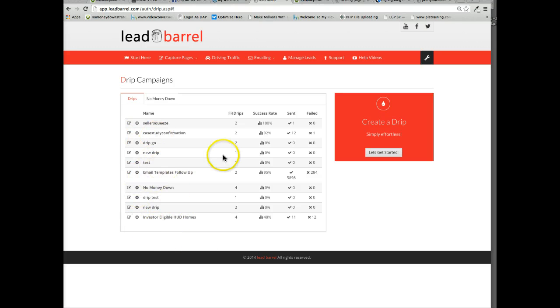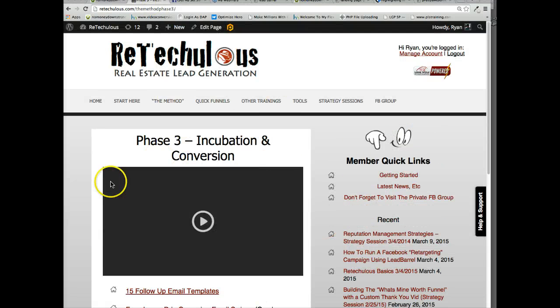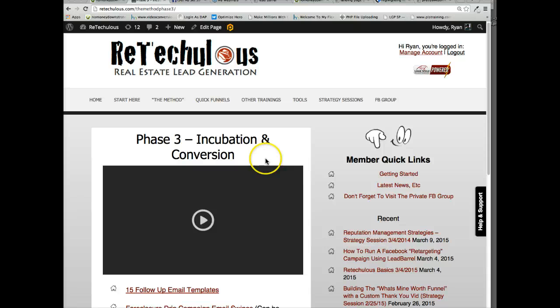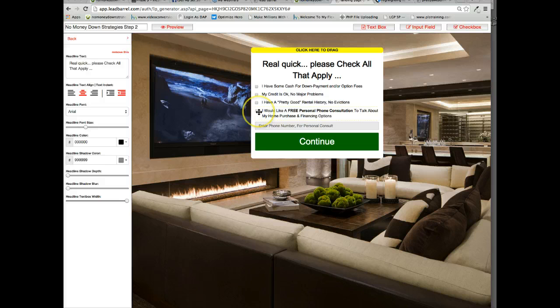Now, obviously, I didn't put a link in there to properties. You're going to want to make sure you're linking to actual hot deals. What you can do is create one page, if you have a WordPress site or a website, a one-pager that just says deals of the week, and then every week go in and add some deals, your favorite deals, or you can link to an IDX, do whatever you need to do. But that's it. That's phase 3, incubating with content. And now what you've got is a whole lead generation funnel that on autopilot is getting you into conversations with people about real estate. You can follow up on the hottest leads, the ones who fill out the survey, they say they want a phone call.